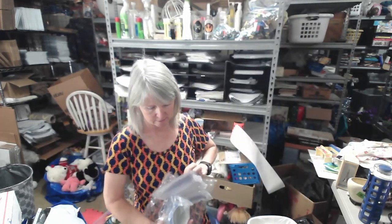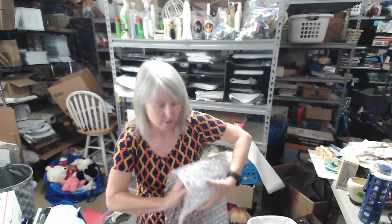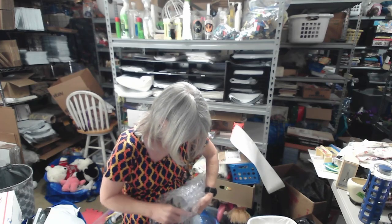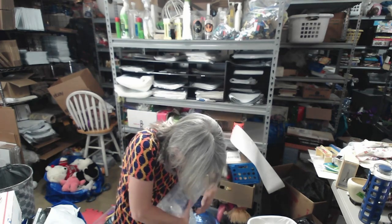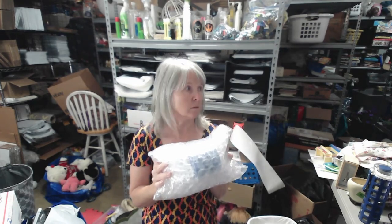And then what I do is just roll it in here. Preferably straight. I'm not even seeing this properly. Let me start over. Here we go. Now I got it figured out. Center it in there and then roll it. By the time you get it all the way rolled around, you've got at least two layers of bubble wrap on all the sides. And then we just tape it, tape that side, tape these two sides. This is going to fit in one of the small priority boxes.